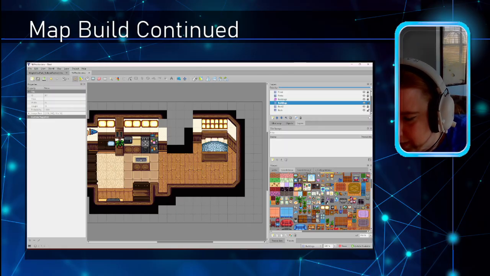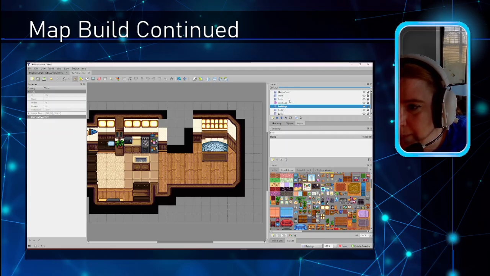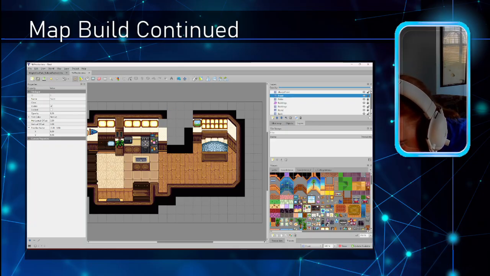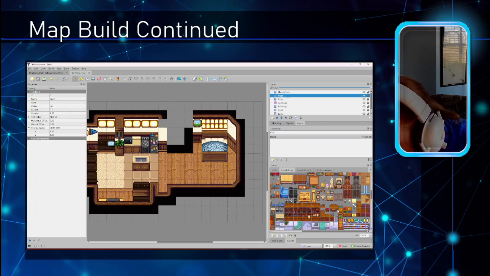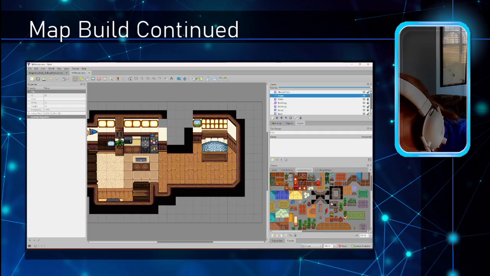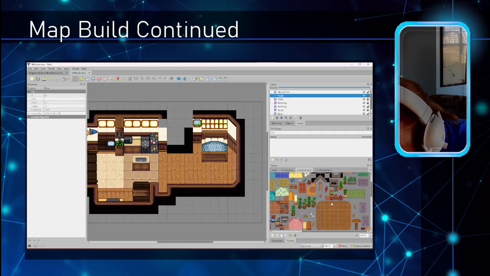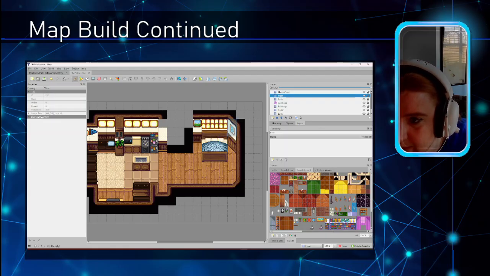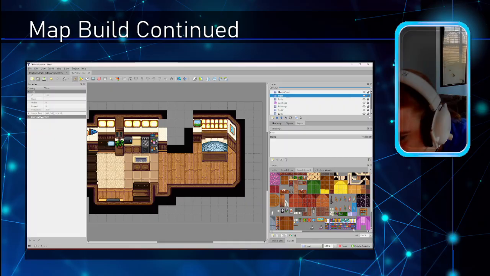Let's add a picture. I think there were some pictures that were angled, but they may be in town interior too. And there we go.